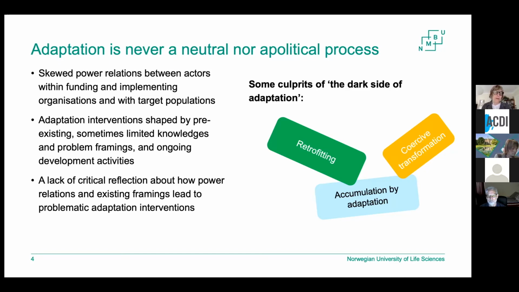And then finally, it was clear that there's a lack of critical reflection about how these power relations and existing framings actually lead to problems in adaptation interventions. So what we call the dark side of adaptation: the retrofitting of projects that were already there, development projects that were then supposed to be used as adaptation projects, or coercive transformation in the sense of trying to change somebody who doesn't want to change, and then also accumulation by adaptation.